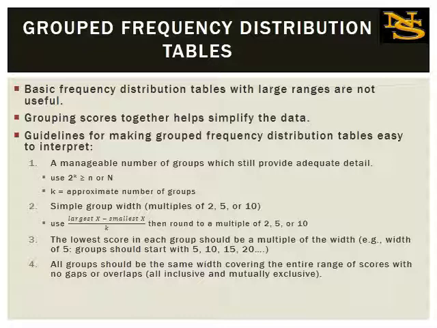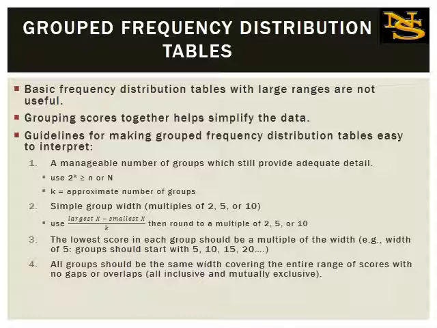So grouped frequency distribution tables really come in handy when you have a large range of values and you need to simplify that data by grouping values into different categories. There's some criteria that you need to follow. I'm going to show you how to do this in a separate Excel video, but you need to know what the starting value is going to be, what the ending value is going to be, and also how wide you want your different groups to be, what you want the range to be for each group. There's a really cool way to do this without just doing guesswork and making a table and seeing if it looks good.